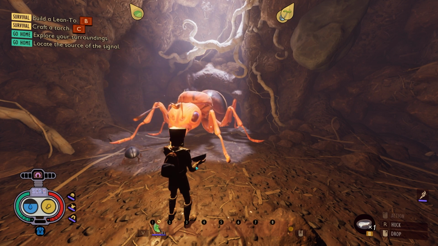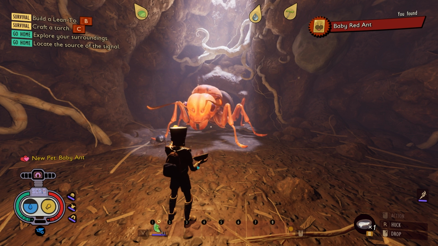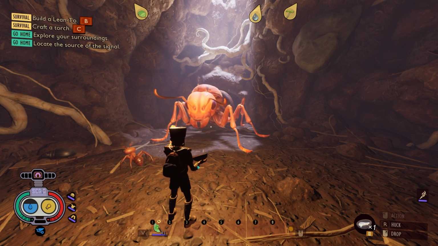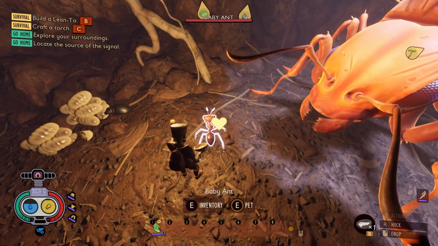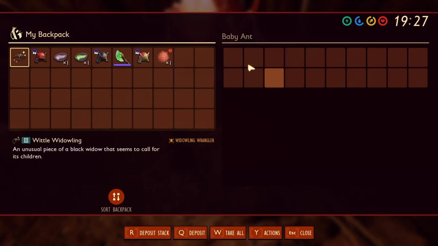Whether it's New Game Plus or what have you, as you go through, standard game, one type of sandwich. New Game 1, new type of sandwich. New Game 2, new type of sandwich, and so on. But with the tasty sandwich, you get yourself your baby red ant. So here we go, little pal. You can go through and you can talk to him. You can pet him if you so want to.